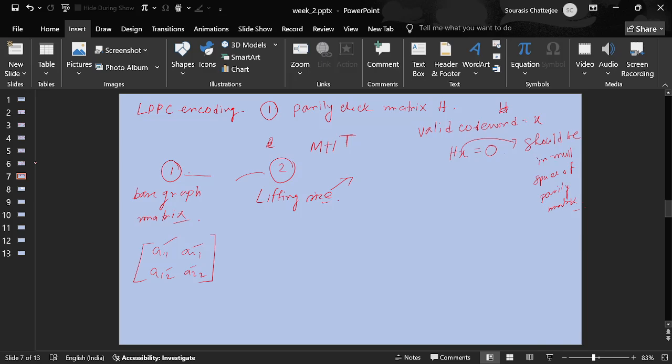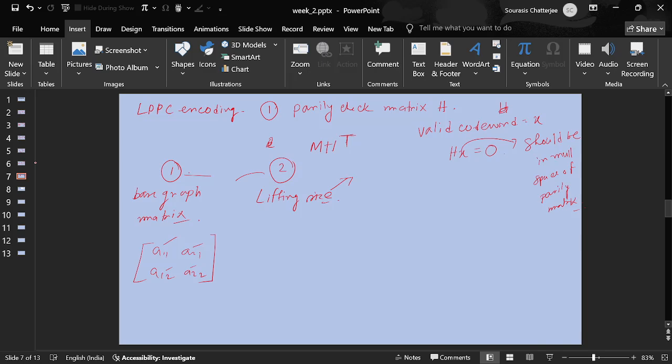Every identity matrix is replaced by a shuffling of columns as per A11 or A21. Okay, shuffling of columns. Let's say I choose A11 as 0, what change will it make to the identity matrix? No shuffling, it stays as it is. No change. And if I make it 1, it is cyclically shifted by one position.